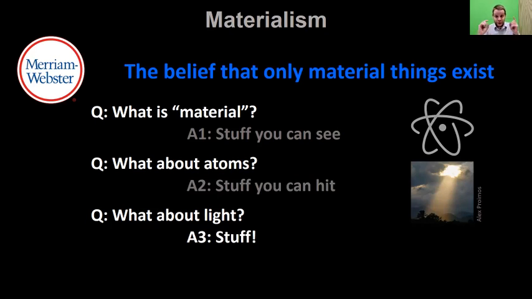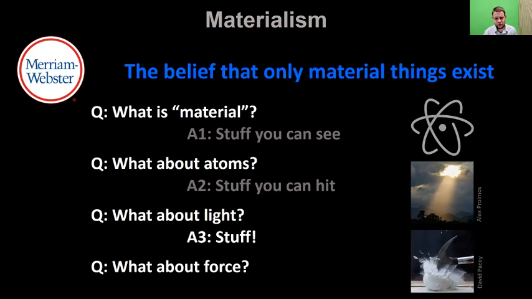Okay, stuff. Right, new definition. Material is stuff, right? Light is stuff coming from a light bulb, and atoms are stuff in my pen. Stuff is what I mean by material. Okay, well, what about force? Now, again, as we saw before, in the same way as light is the thing that allows you to see something, force is the thing that allows you to hit something, right? If I have a hammer and I hit you with a hammer, the thing that hurt, I have imparted force to you. Now, if I say, oh, but force is not stuff, there's no atom of force going on, so force is not real. Do you then say that the thing that caused you the pain is not real? Or do you see that you really want force to be real as well?